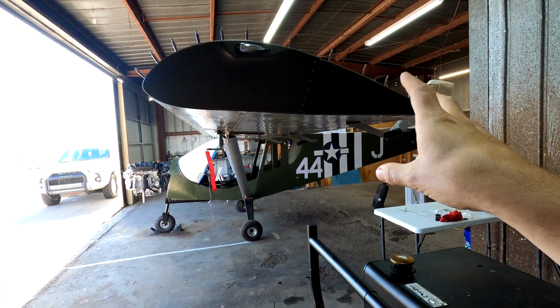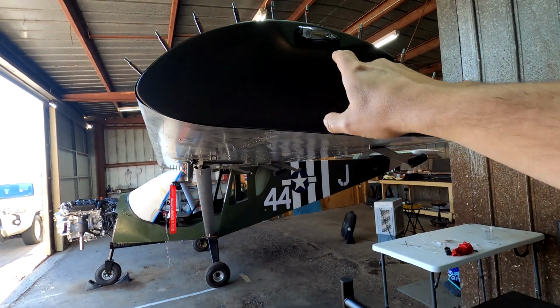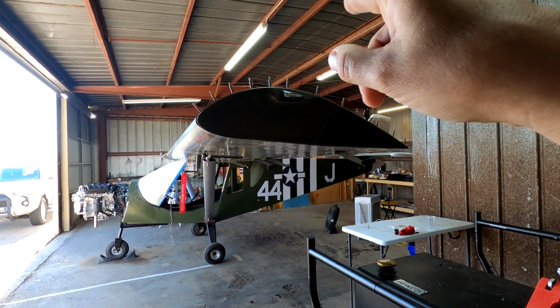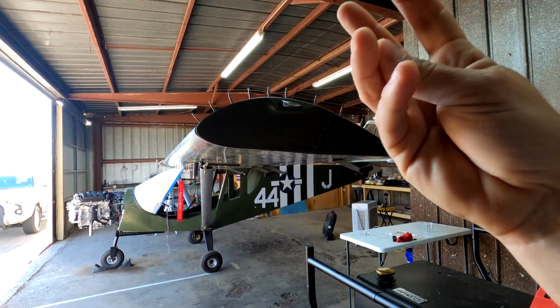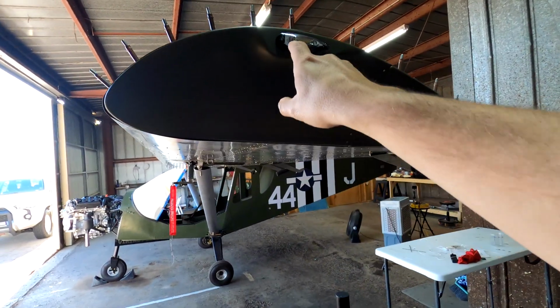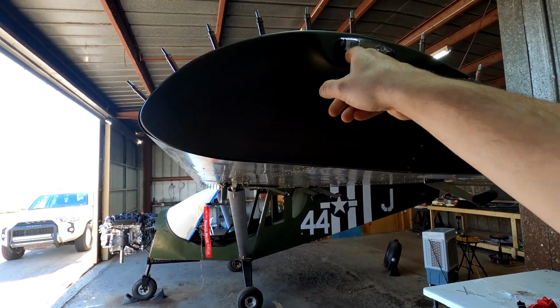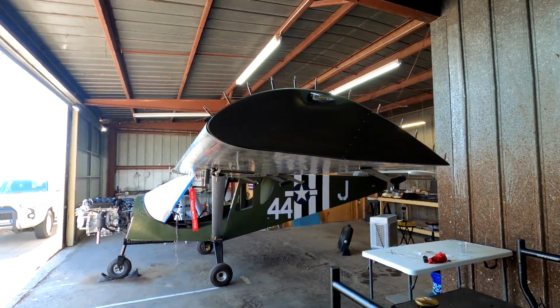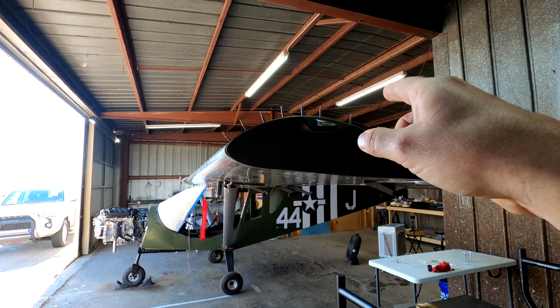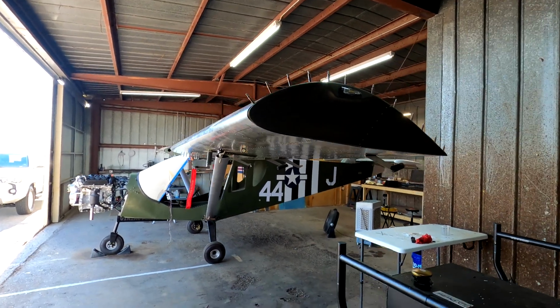Without actually permanently mounting it yet, because I need to be able to get to this light. So I need to figure out how I'm going to mount that light to where I can easily put it on and off without taking the whole wingtip off. Right now I just have jam nuts on the backside, but I might look at maybe a riv nut or a nut plate, something of that sort that would fit those screws, and then we'll get that done.